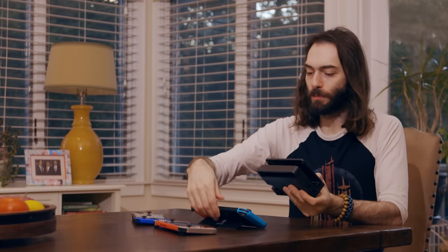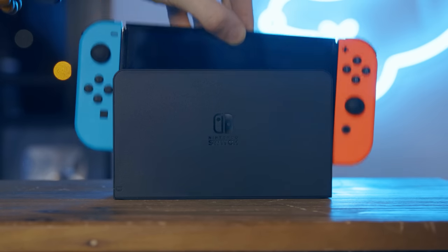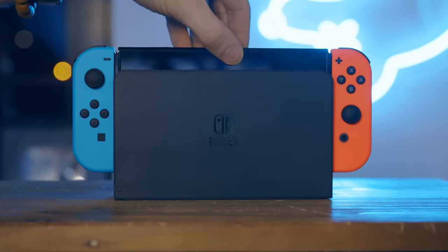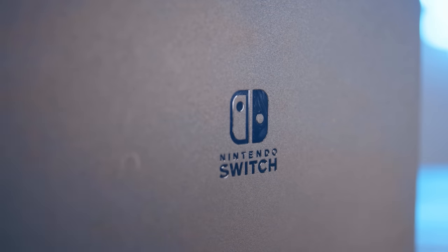The new Switch is ever so slightly bigger long ways, so that means the dock is also ever so slightly bigger, I think 0.1 inch. It doesn't affect it at all. You can still use the old Switch on the new dock. I do like this little tiny Switch logo with the gloss on it.